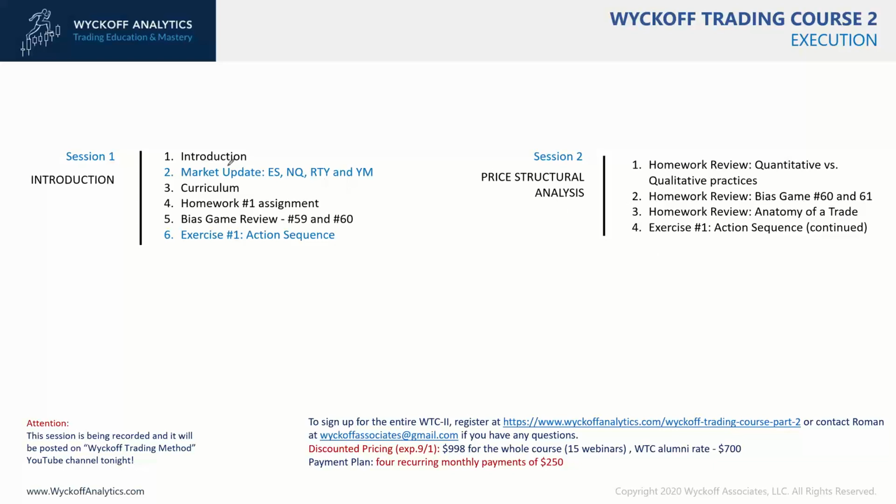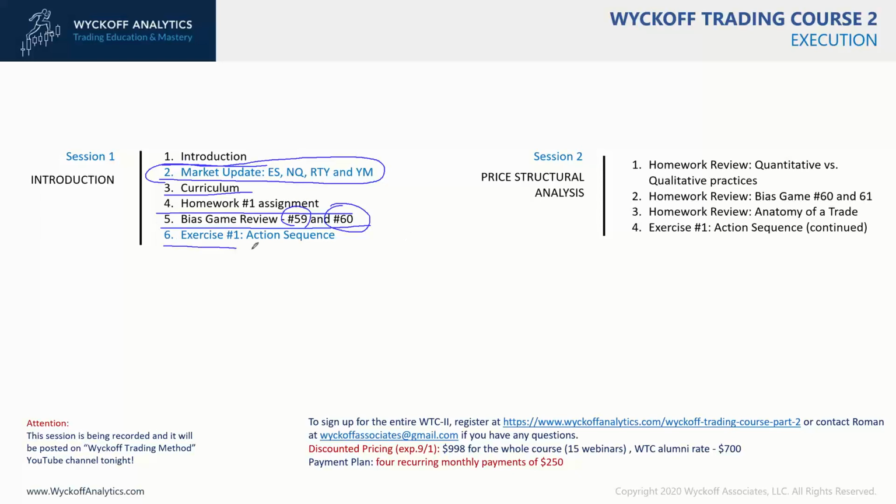Specifically, what are we going to do today? So we went through our quick introduction. Let's review the market. This is usual practice for us. We do this on Monday, Tuesday, Wednesday in all of the 3 classes. Then we'll go through the curriculum. You'll have your first homework assignment. We will review today's bias game number 59, and then also I'll give you the assignment for the next bias game. This is something that we will be discussing each week. If you have any questions, make sure that you email me the chart with the question. That's the usual practice that we do.